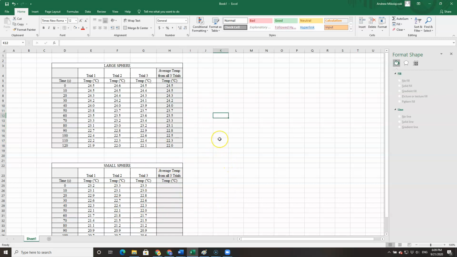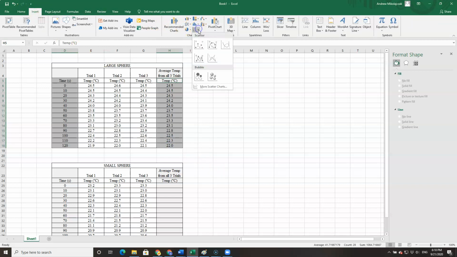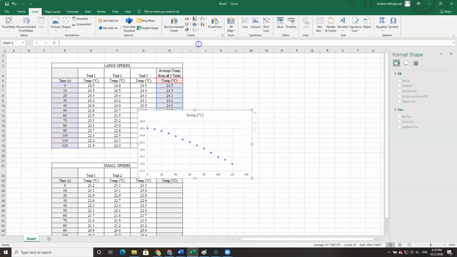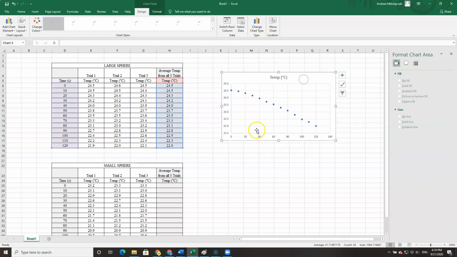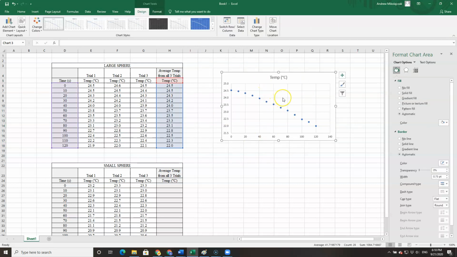But now here's the tricky part. You need to go ahead and produce a graph. We want time on the x-axis, so I will highlight time and all the numbers. I will hold control, then I will select temperature and highlight all of these numbers. I'll release control, I'll insert, and I specifically want a scatter plot. Now, a couple of things are going to pop up incorrect on the scatter plot, and that's fine. We can adjust it in a moment.